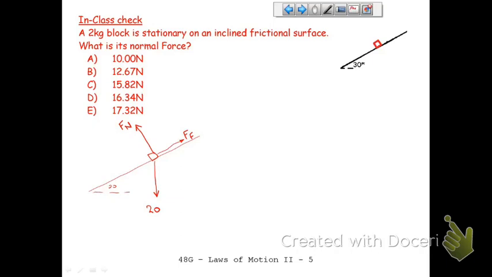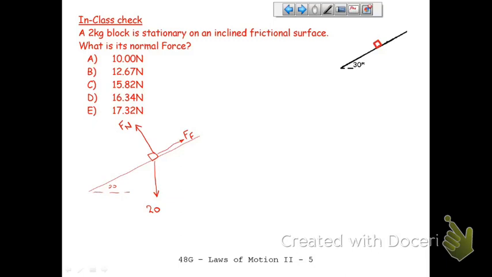If I was to enter this diagram and start pushing the block up the slope, then the frictional force would first of all be reduced and then maybe disappear and then fight me. But it depends on the circumstances. All you know is it's in the plane of the slope until you go to that next level.